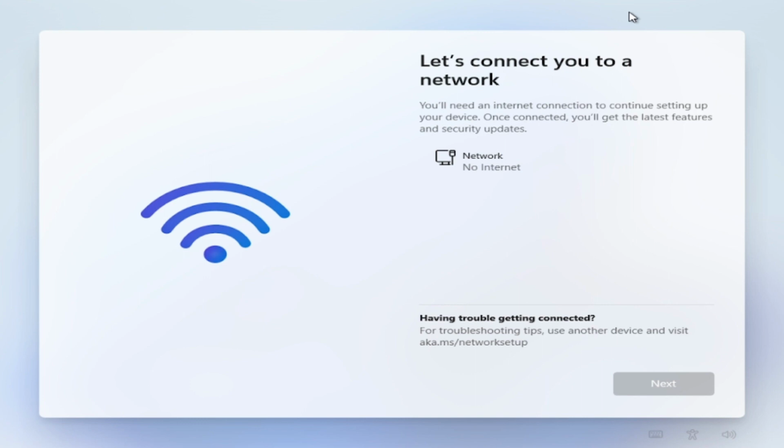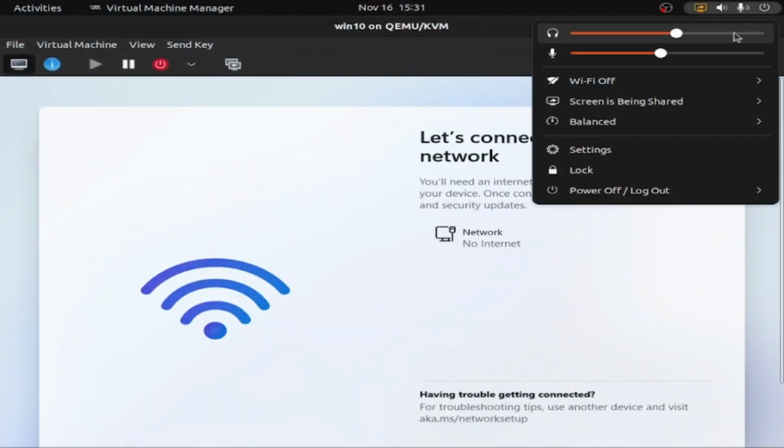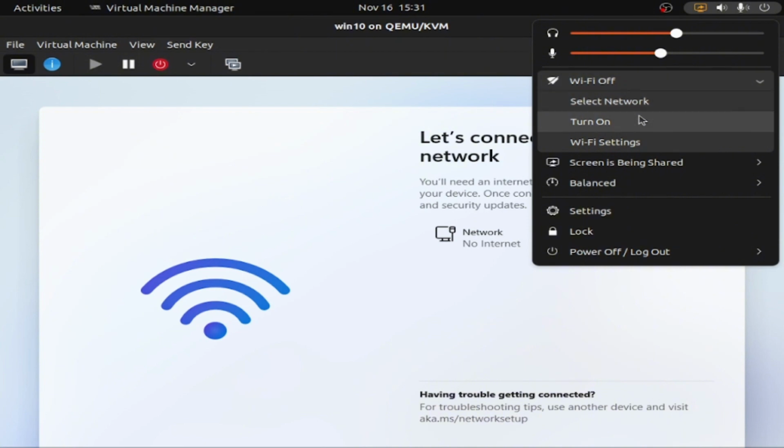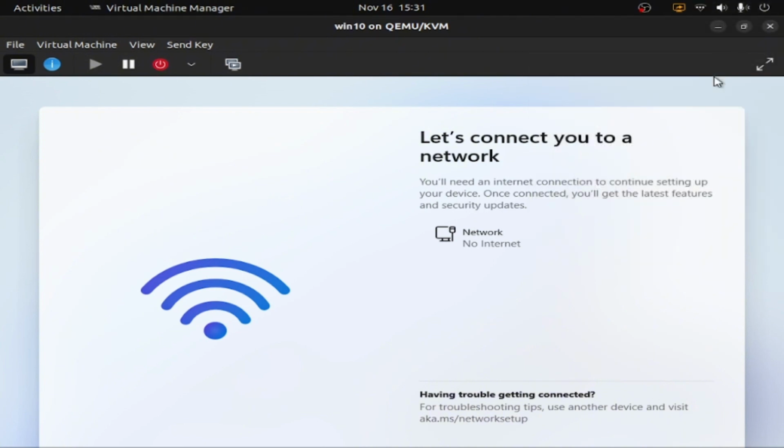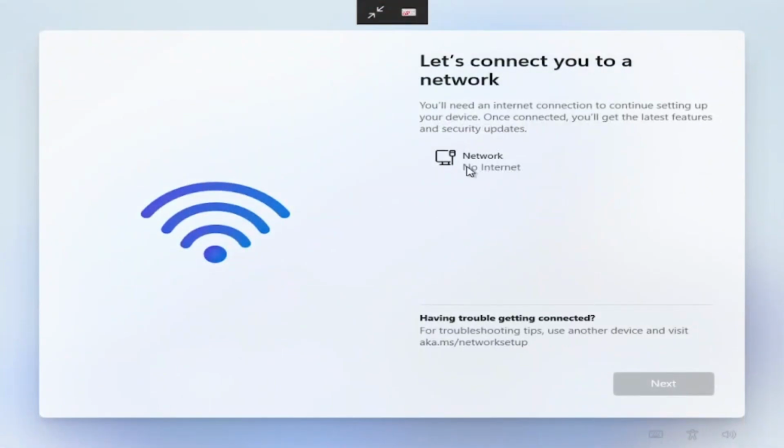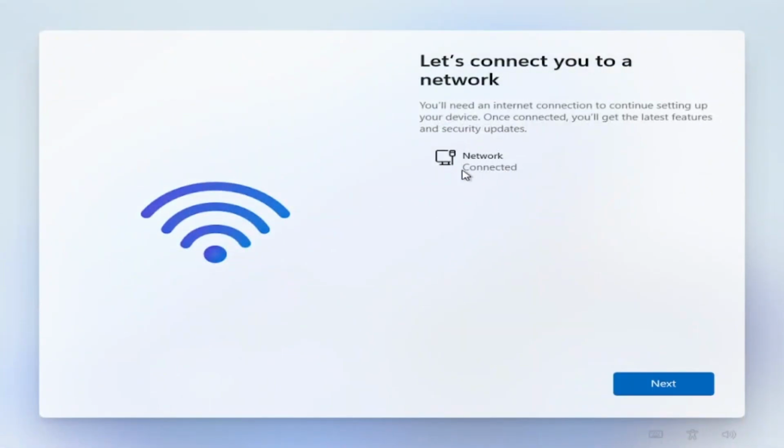I'm not connected to Wi-Fi, so now I will connect to continue the installation. And now it's connected. Click next.